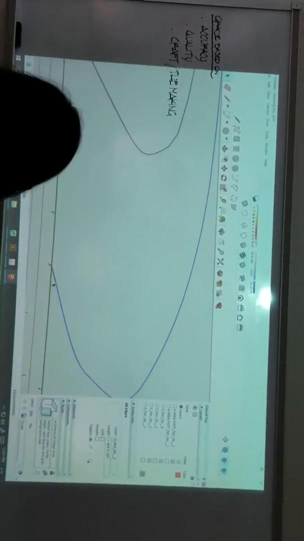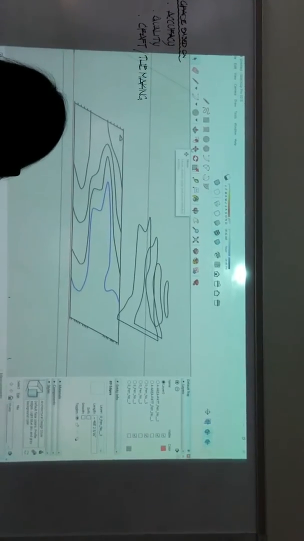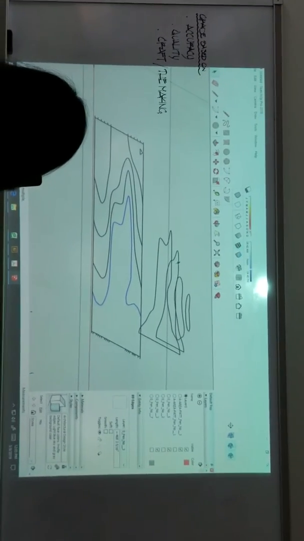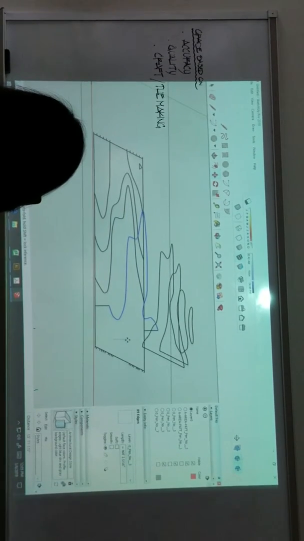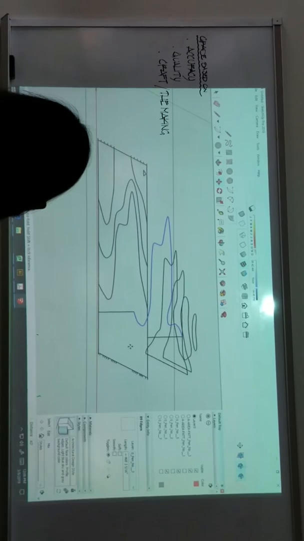Alright, so I selected all of my pieces again. I'm gonna copy this up. How high was that? 40 now? What's this? 80, 70, 60, 50, 40. So I'm gonna move this one up 40 feet straight up. Alright, so that's 40 feet.